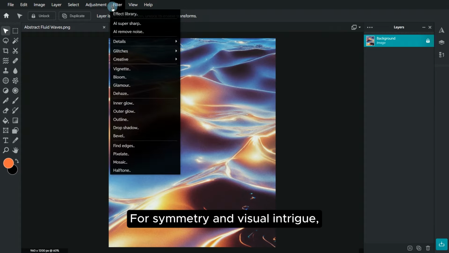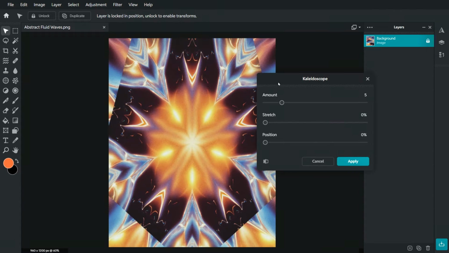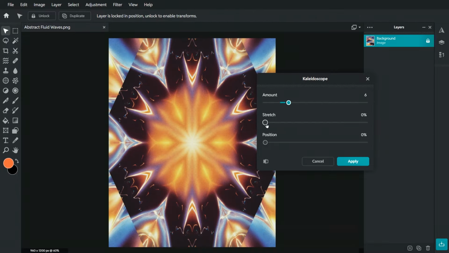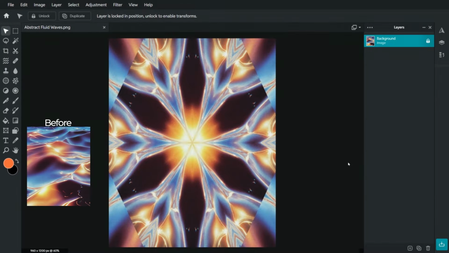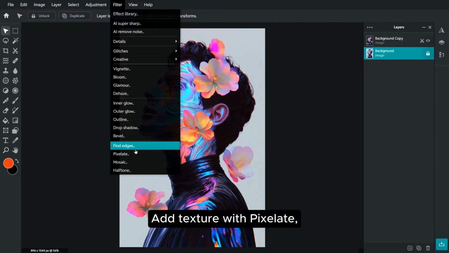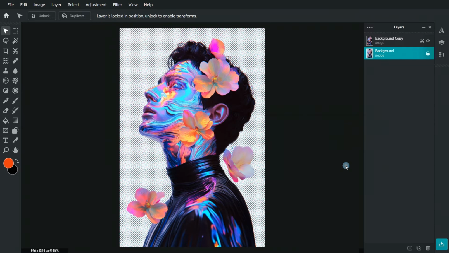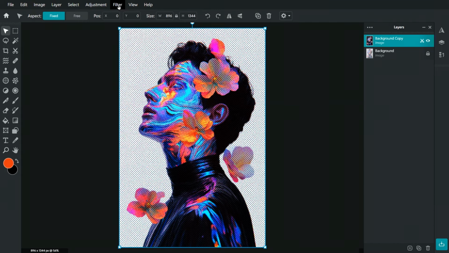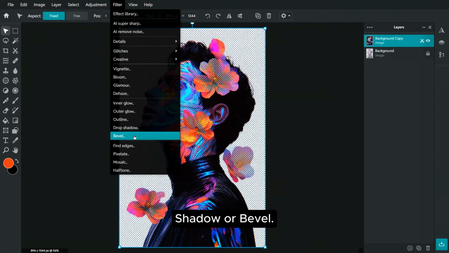For symmetry and visual intrigue, explore polar coordinates or kaleidoscope. Add texture with pixelate, mosaic, or halftone. And enhance depth using inner glow, shadow, or bevel.